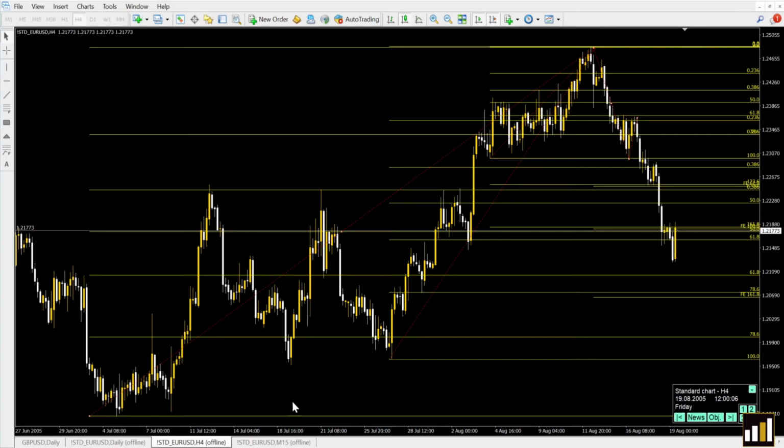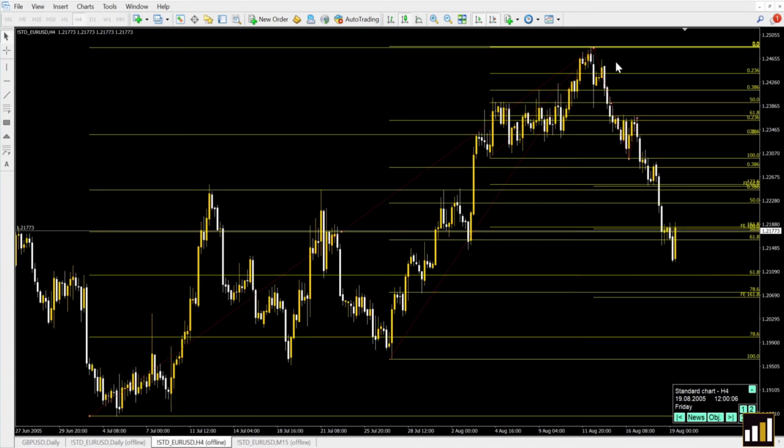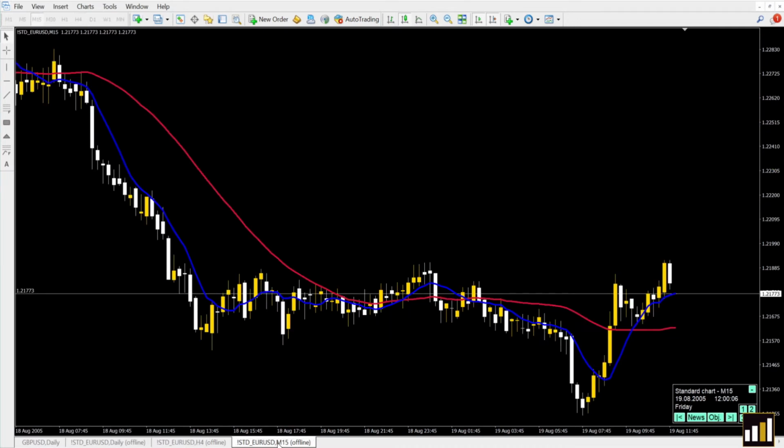As soon as it hits here, we are really looking at our 15-minute chart, our trigger chart. So we have our trigger chart open and we have 2 moving averages here. We have a fast one and a slow one. We have an 8 period and a 34 period moving average. What we also need to see here is that prices are still making lower lows here on the downward moving trend. Remember, when we go to the 4 hourly, this is a downward moving trend and we're looking to rebuy. So on your 15-minute, this should be more clear now what we are looking to break.